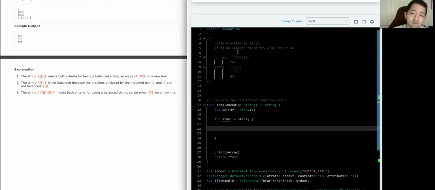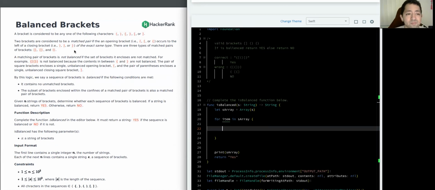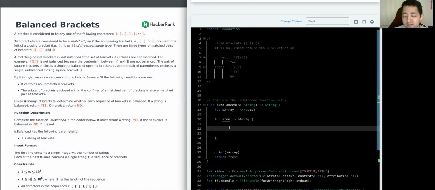If it's not an opening bracket, it's automatically not balanced. There's no way to have a closing bracket at the beginning and have it match with another bracket. That's impossible. I think this algorithm will handle it on its own. We'll check it out and see how that works.